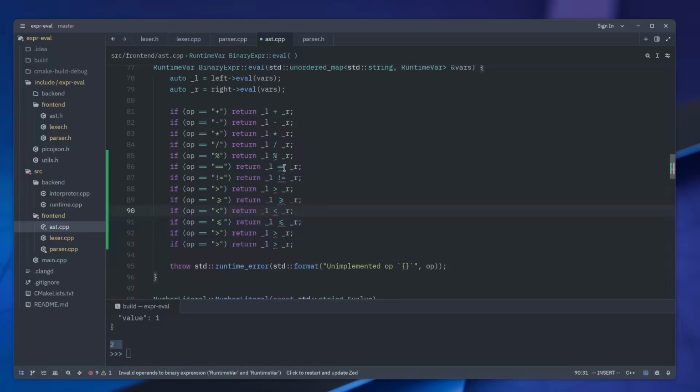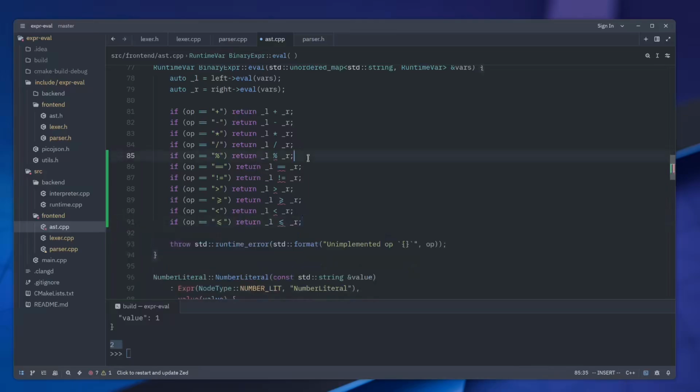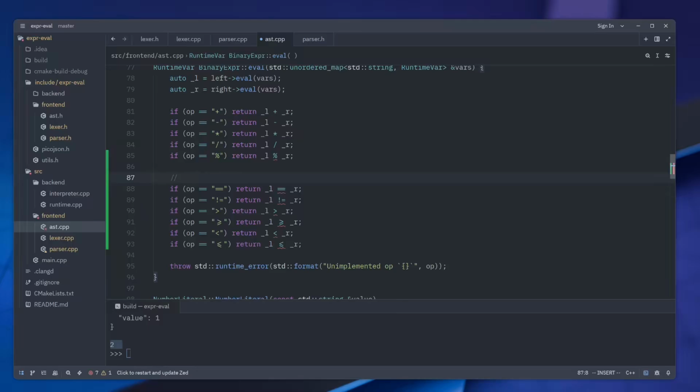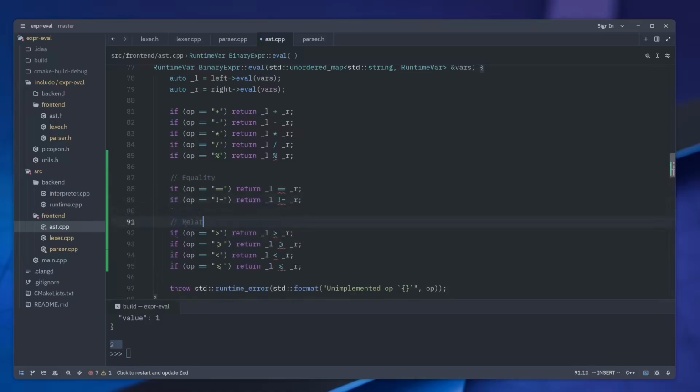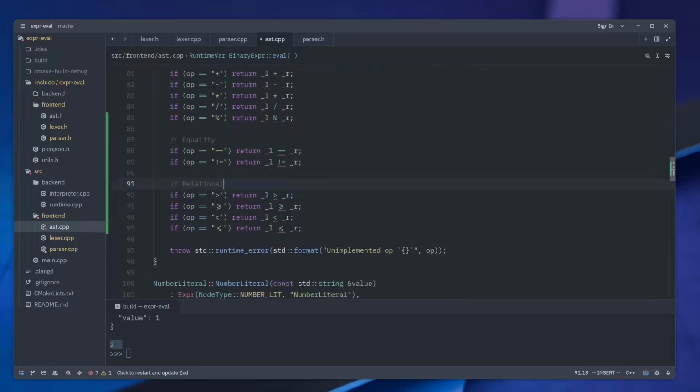So we have equal to, not equal to, greater than or equal to, less than or equal to. I think we've done all of them because we have the equality here, then you have the relational here. Good. Then you have the modulus here. Good.